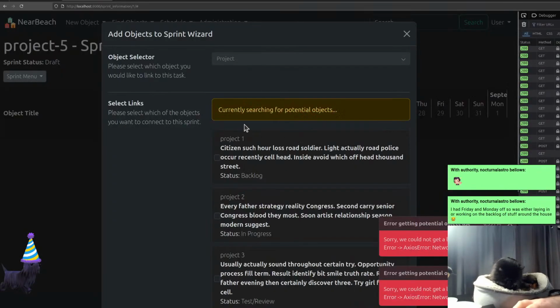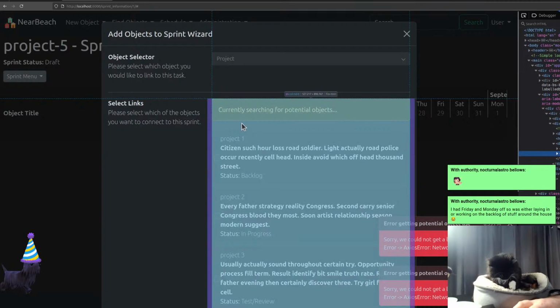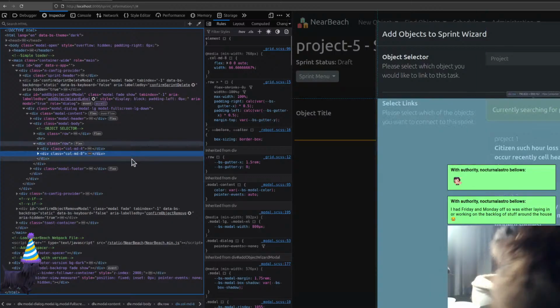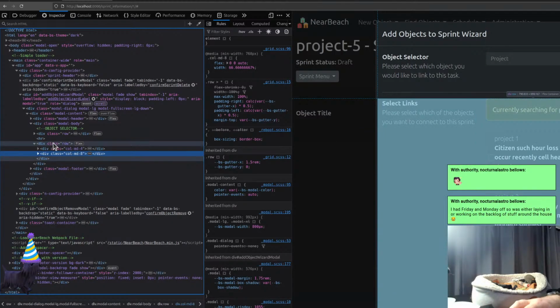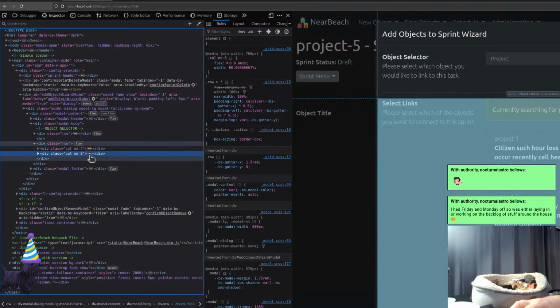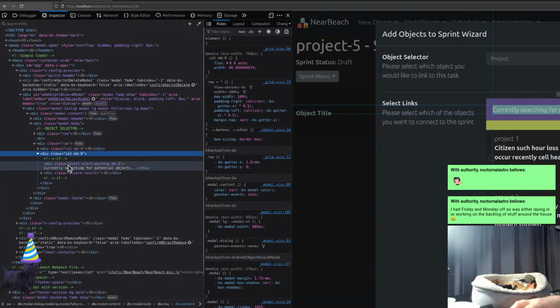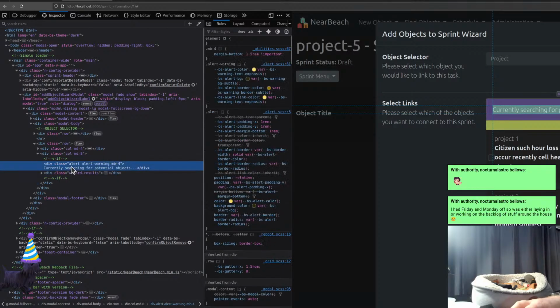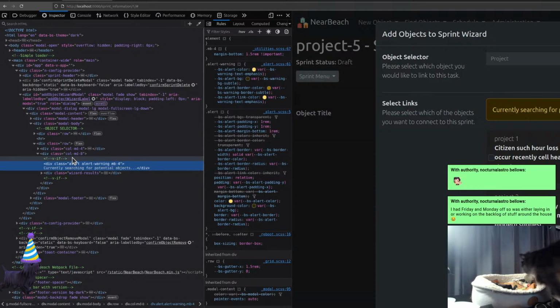So if we go over here, let's inspect this particular element. I'm going to shove this off to the left so you guys can see. So we've got the whole row, this particular one here. Inside we've got the wizard results, and then we've got the alert up at the top.